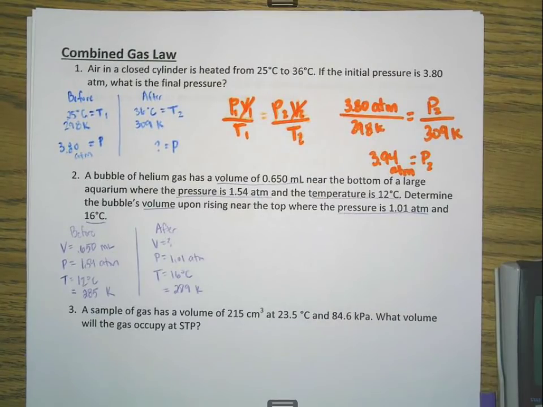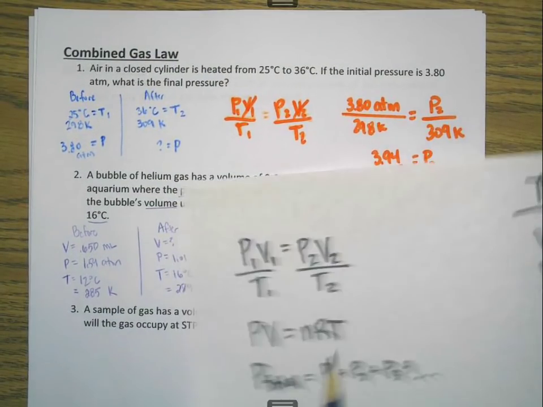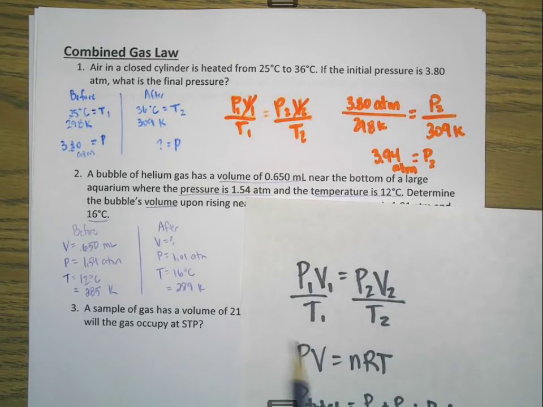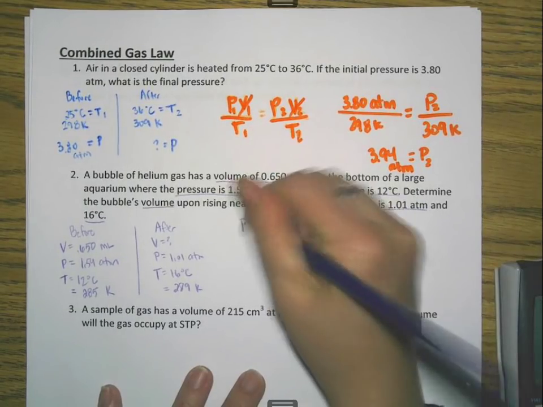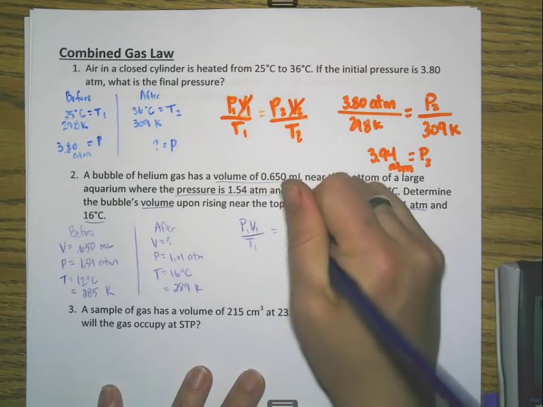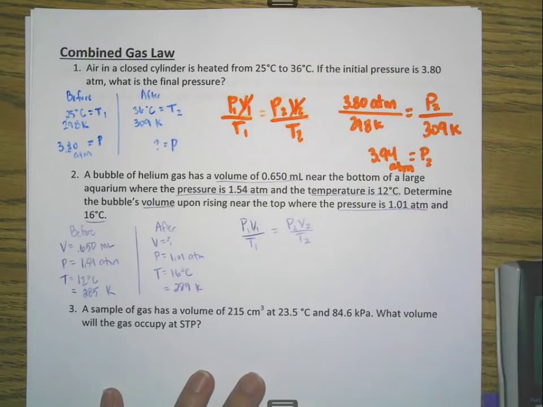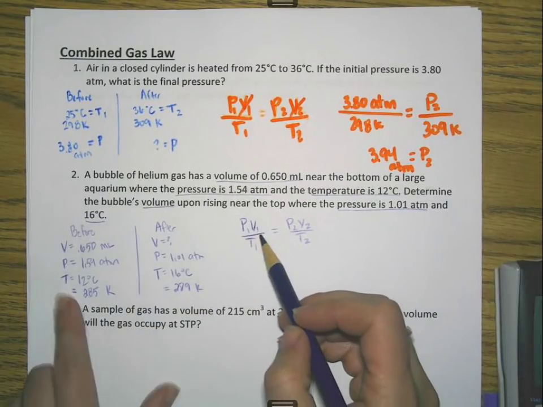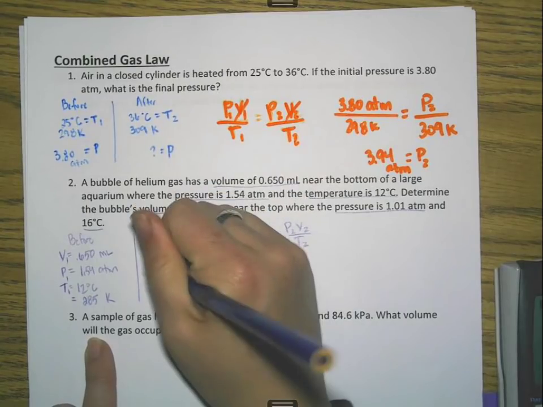And if I go to my formula list, I clearly have to be with this first equation because I have 2 volumes, 2 pressures, and 2 temperatures. So my full equation is P1 V1 over T1 equals P2 V2 over T2. And it's just a matter of setting them up and matching up with my list. I'm going to make these my 1s and these my 2s.